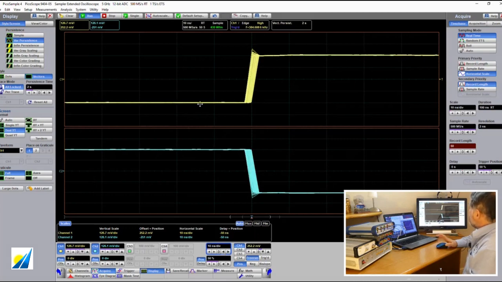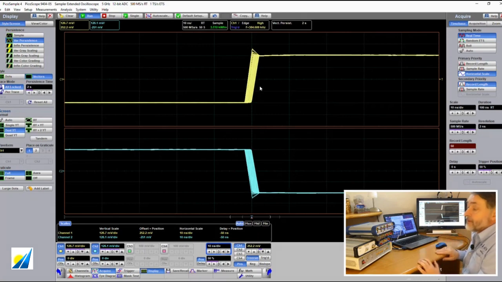Now, at this point, I've come to the end of our real-time sampling range. We're now sampling at 500 megasamples per second. I've only got 50 samples across the screen, and my waveform isn't exactly full of detail.